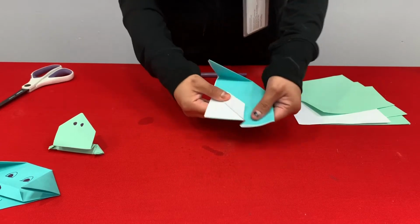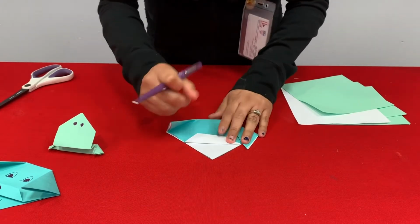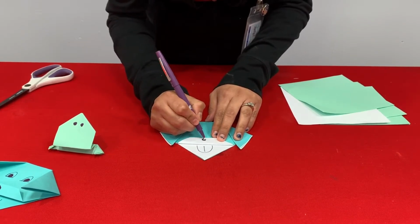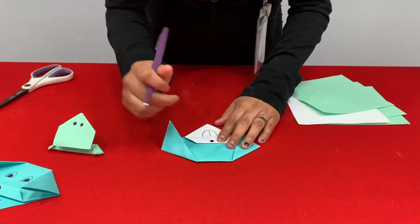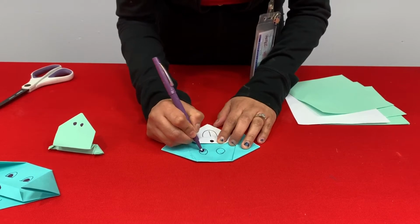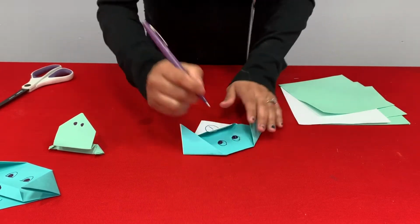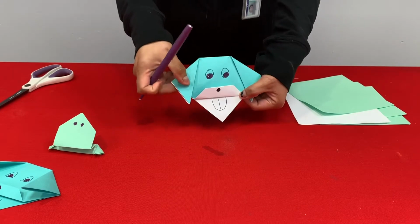Okay, and that's your puppy. All you have to do is get creative and draw it. You can draw the little tongue in the bottom sheet. That's your tongue. And then this part right here will be their nose. And then you're going to draw your puppy eyes. Just 2 circles. Color them in. Or you can do whichever way you want to do your puppy eyes. I know mine looks a little crazy, but it's okay. There you go. You have your little puppy.